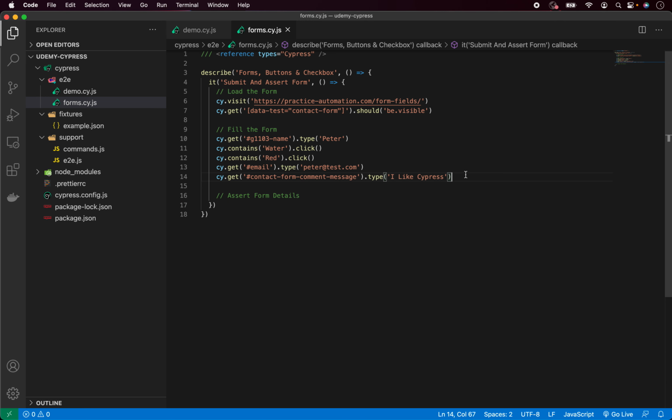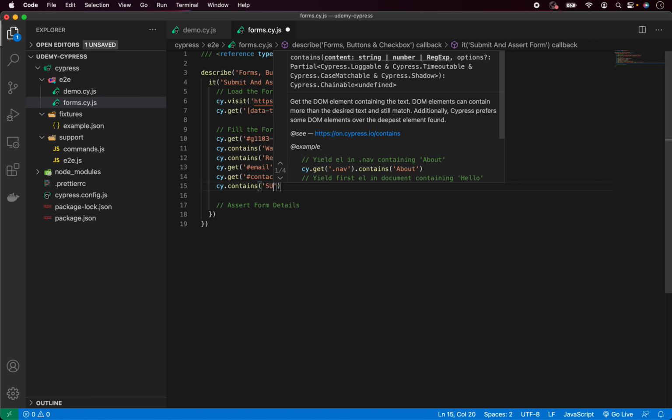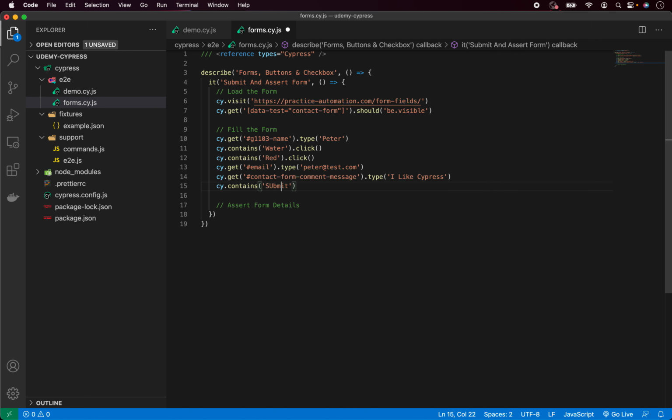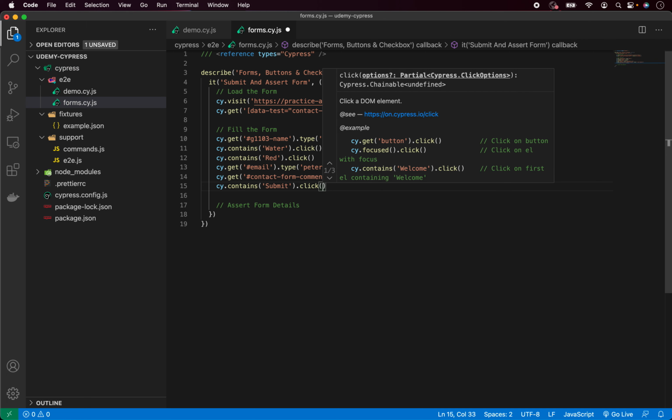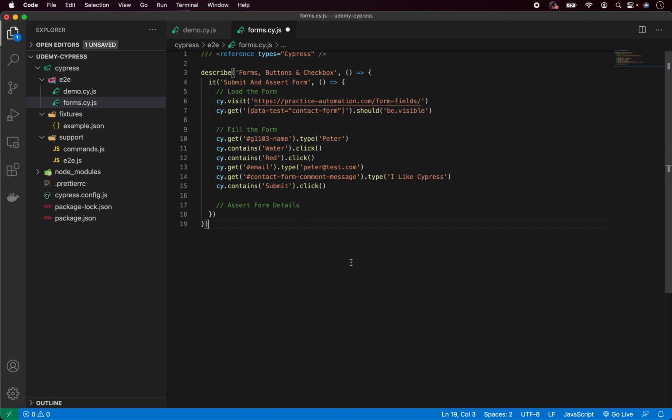So let's go back and cy.contains, the value is submit. And remember, it's case sensitive, so it needs to be written correctly. .click. And that's it. Now, if we run the test, it should load the form, fill the form and submit it. So let's save and let's make sure we haven't done any mistake.